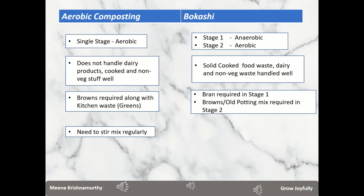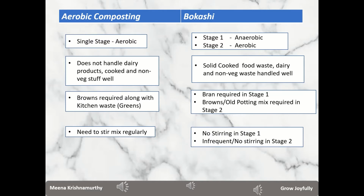In aerobic composting, regular stirring of the entire mix comprising of the greens and browns is a must. This is required in order to prevent the matting of the mix and to ensure air circulation within the bin. In Bokashi, stage 1, no stirring is required. Very minimal or no stirring is required in stage 2, depending upon the choice you make.